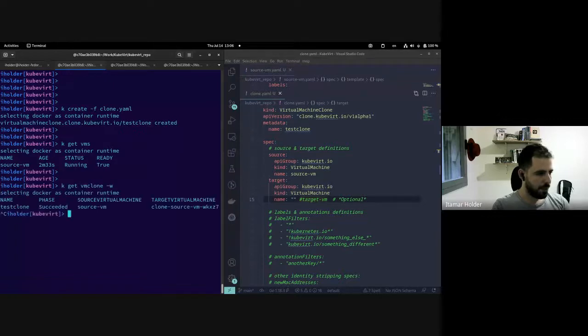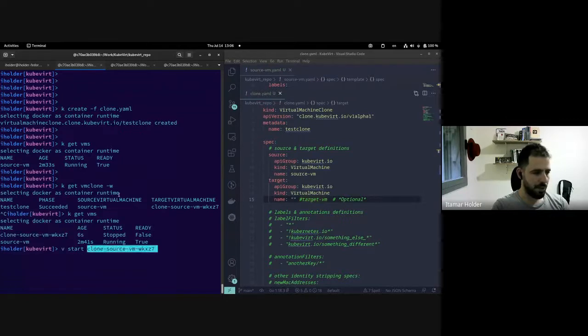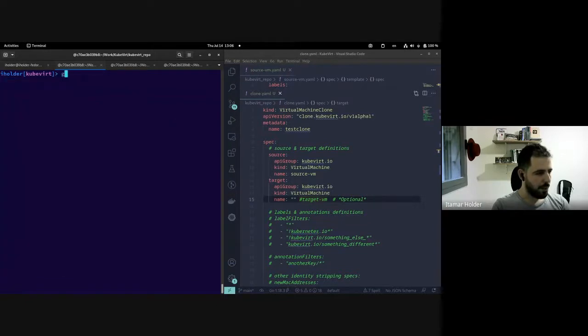And once again, we can see the clone has finished. The VM is created. You can see already that it's generated some auto-generated name for it. But we will now inspect the manifest again.